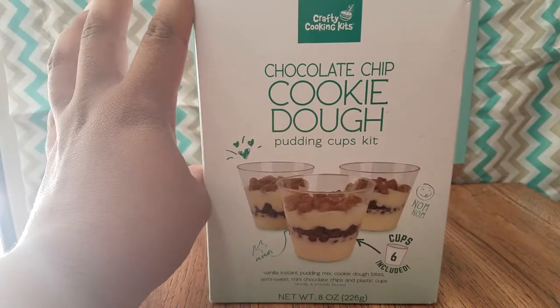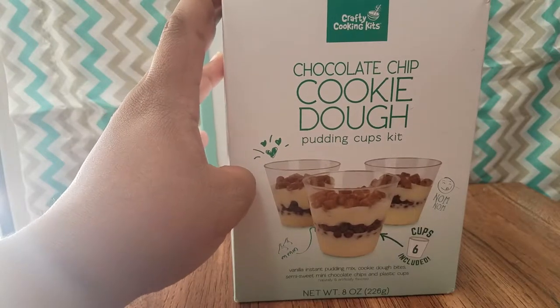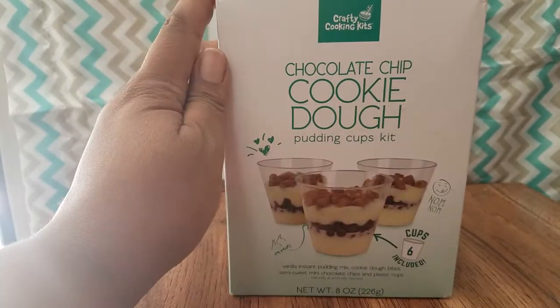Today, I'm continuing my Crafty Cooking Kits adventure. So, before we get into this chocolate chip cookie dough pudding cups kit, we got a shout out.